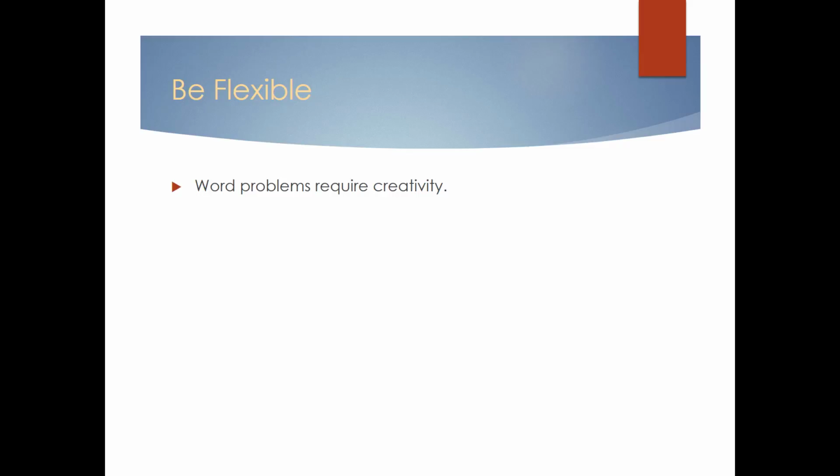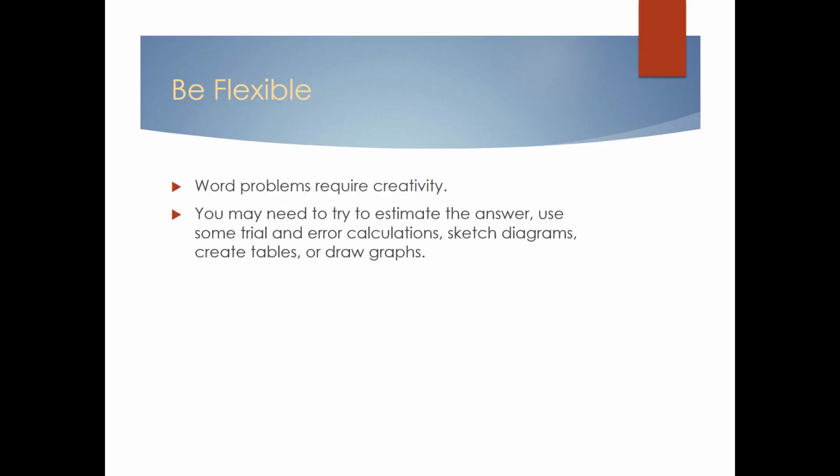Finally, you want to be flexible. Ultimately, word problems, just problem solving in general, is something that requires a certain level of creativity. And that's something you can learn to do and get better at. You may need to try to estimate an answer. You may need to do some trial and error type calculations to figure out how things are working. You may need to or want to sketch some diagrams, create tables, draw graphs. There are all sorts of different things you can do. The more you try these things, the more you discover where they work and where they maybe don't.